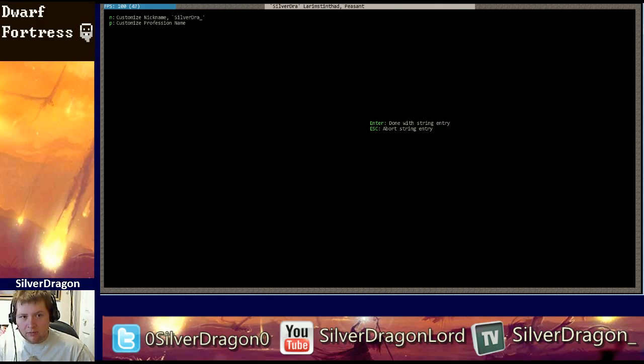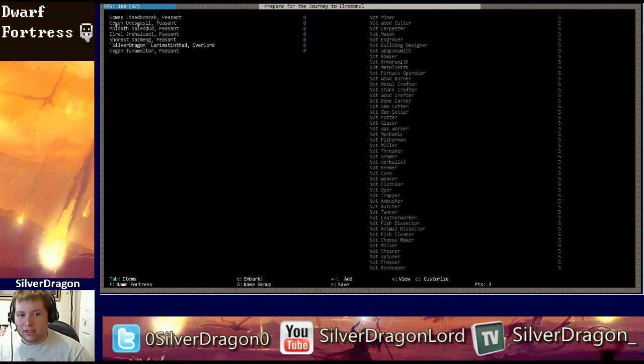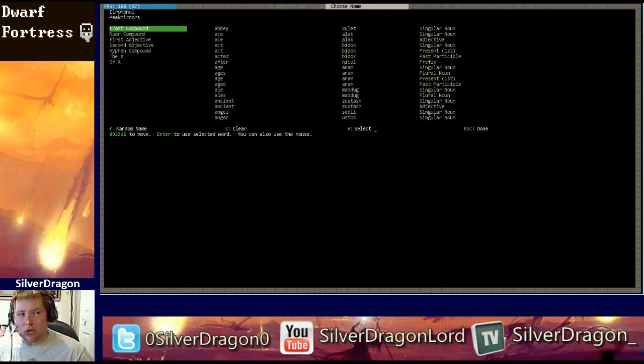I'm just going to name the leader after myself, Silver Dragon. You can also add a profession like Overlord or whatever it is you find funny and interesting. Or if it actually has to do with his job. I don't do too much of it. Another thing you can do is capital F, where you name your fortress. You can actually do all the various custom naming of it and such. I just go random name till I find something that looks cool.